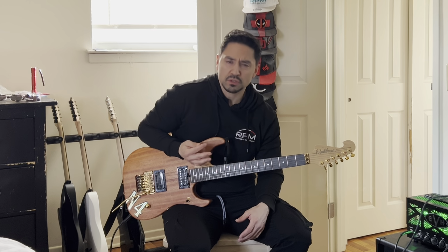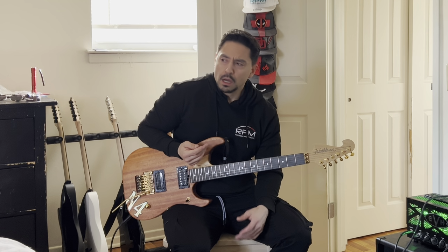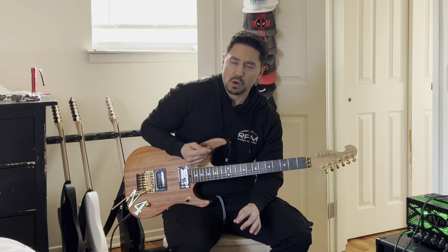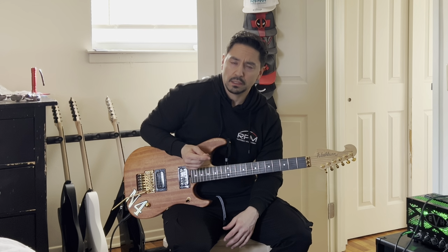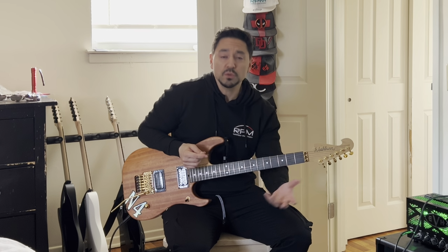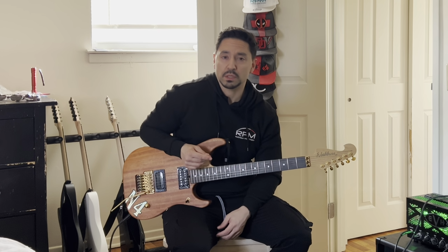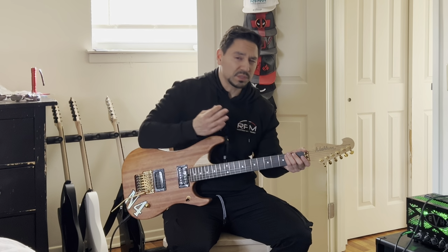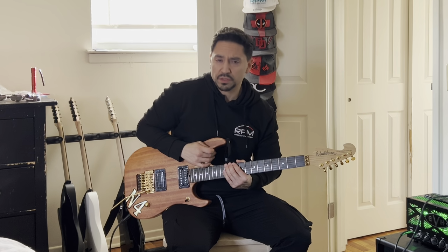It came with a hard case, as you saw in the unboxing in the beginning. Now, I didn't pay full retail, but full retail is, I want to say, $2499. That's a hefty chunk of change for most people, even people who are used to paying the premium price for a USA or a higher-end import guitar. That's up to you to figure out if it's worth it or not.